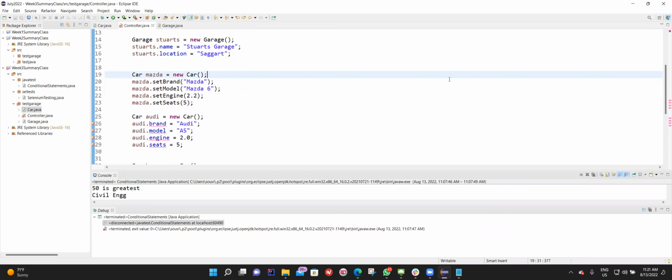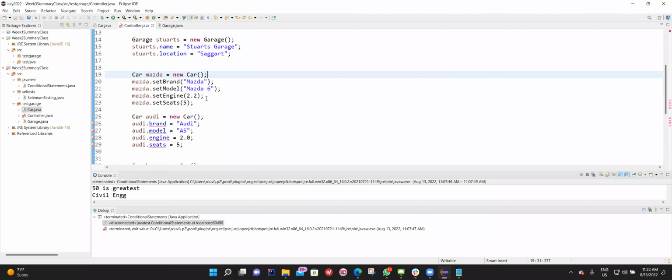So that is an access specifier in terms of private. Public, I told you, if you make it public, anybody can access it. No problem with that. Let me talk about default. What is default and why is it important?